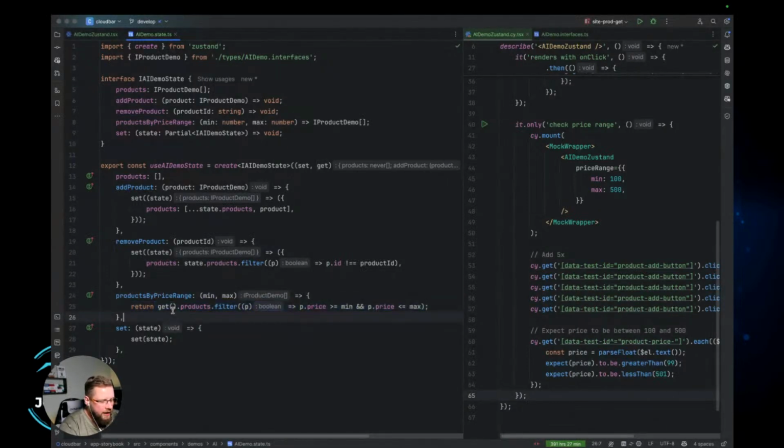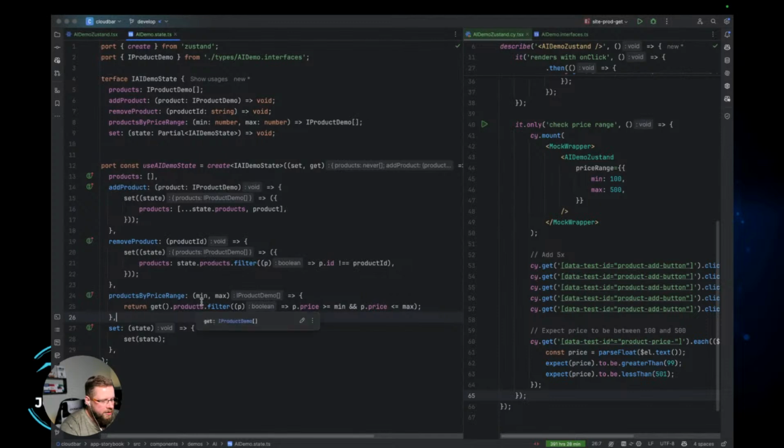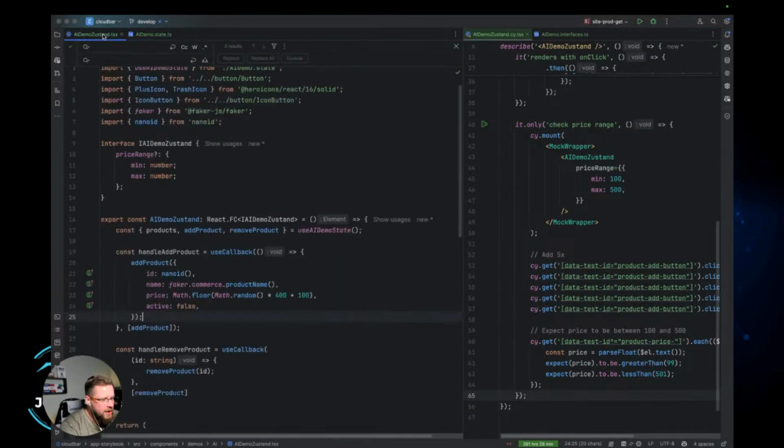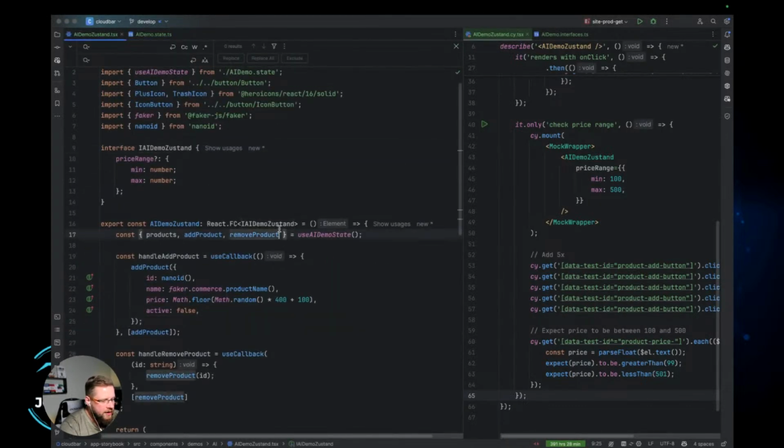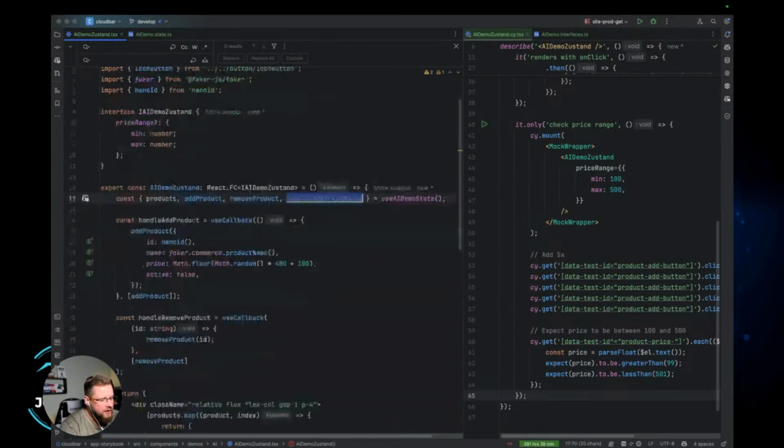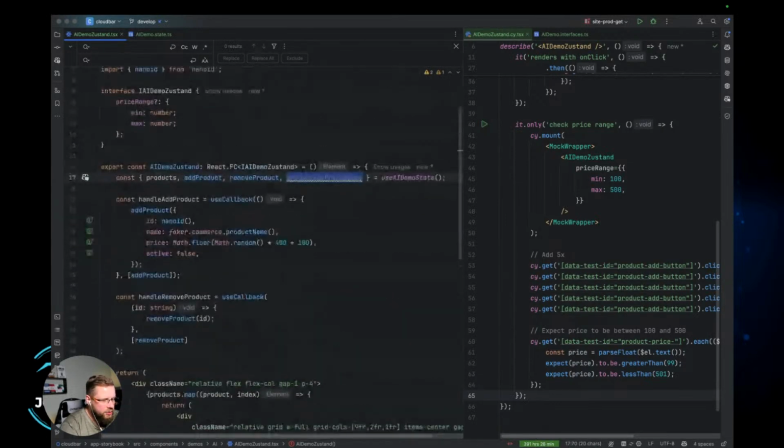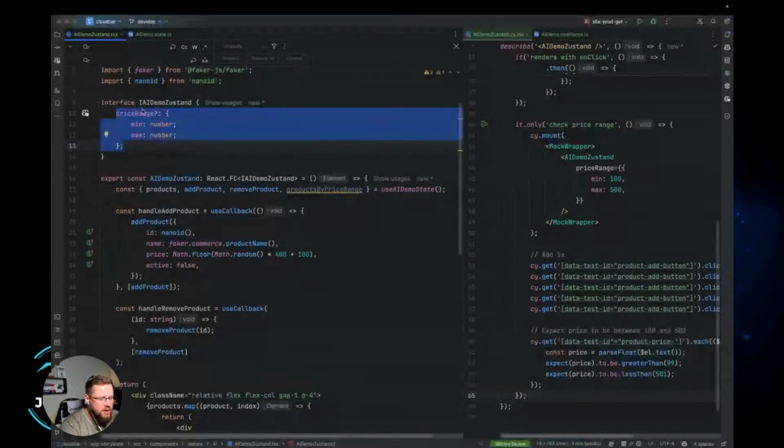We have get products, and we want to filter, and we have built-in filter from to price. Looks good, right? So we have that one right now, and we now should be able to use it again here inside that one. So we have a new getter here, and what I actually want to do is, as you see, price range here is an optional parameter.